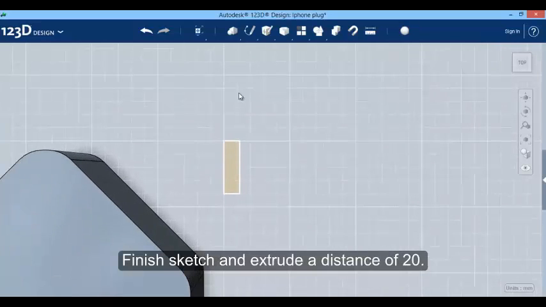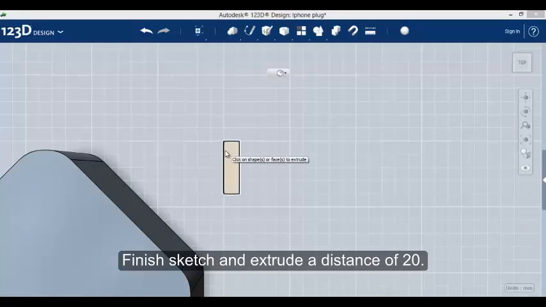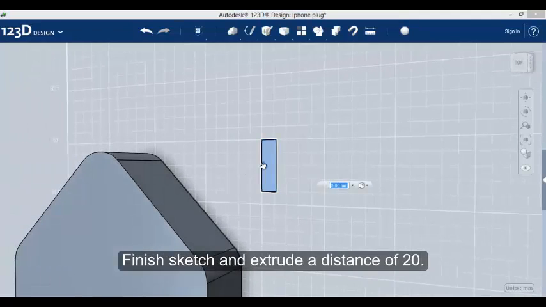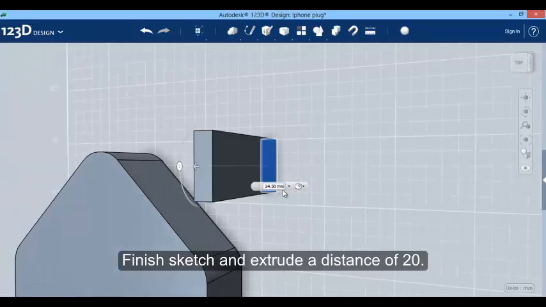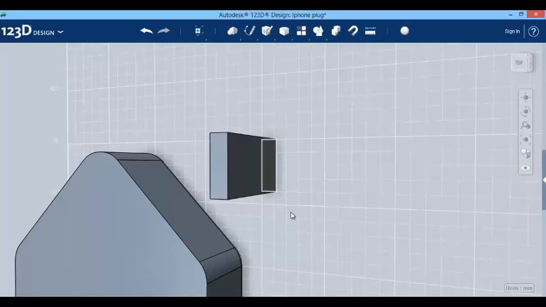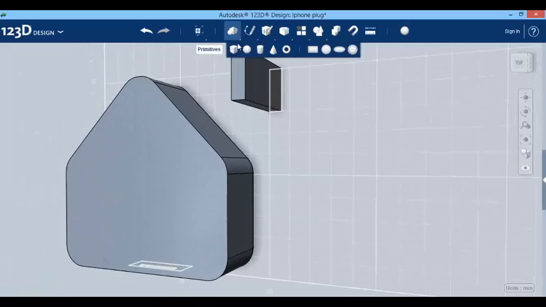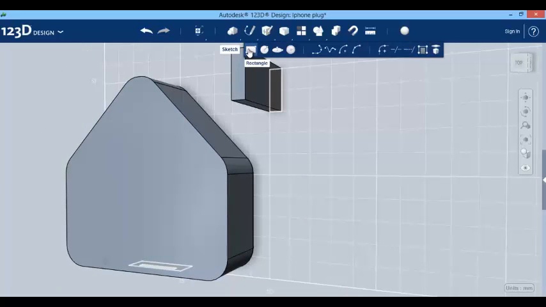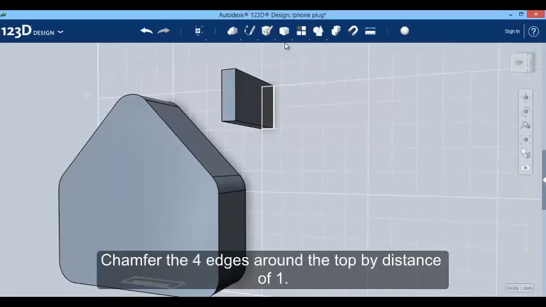Finish the sketch and extrude a distance of 20. Chamfer the 4 edges around the top by a distance of 1.